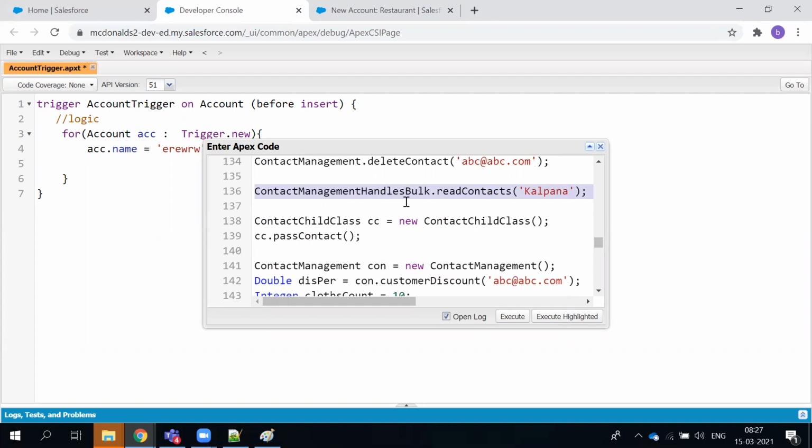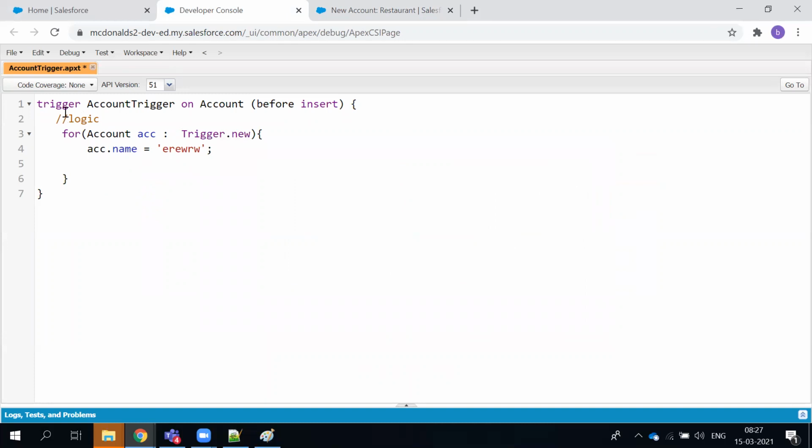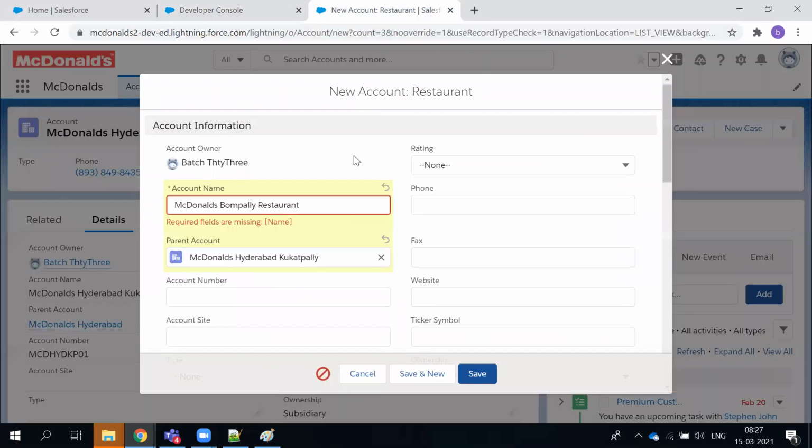So I was manually triggering here. Here the trigger keyword is doing all the work under the hood. So you're saying that before insert, let me run on the before insert. Of course, this record is before insert only. I'm trying to do it.